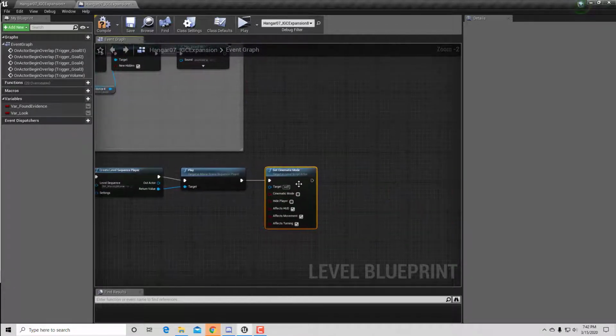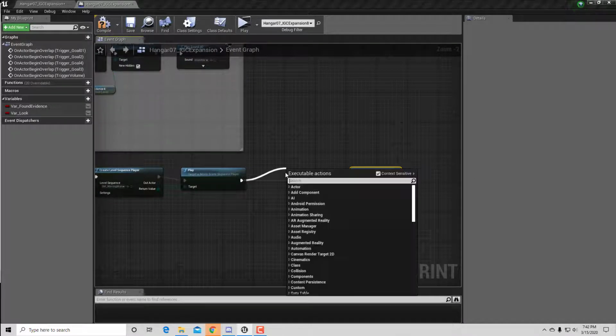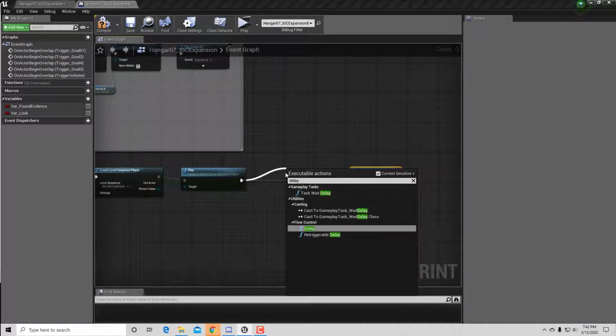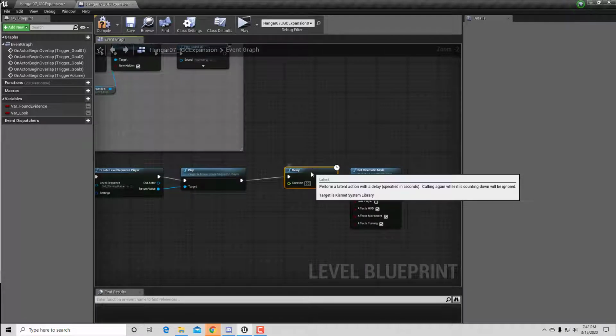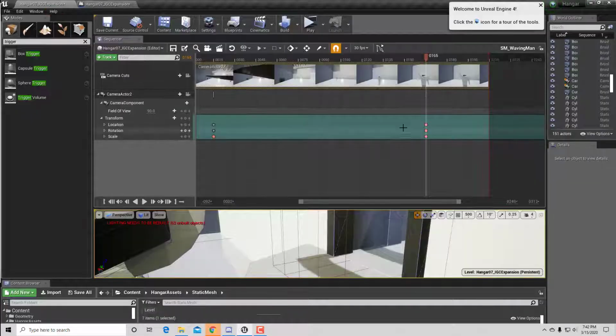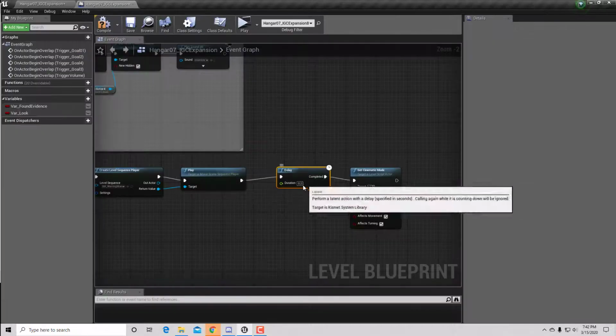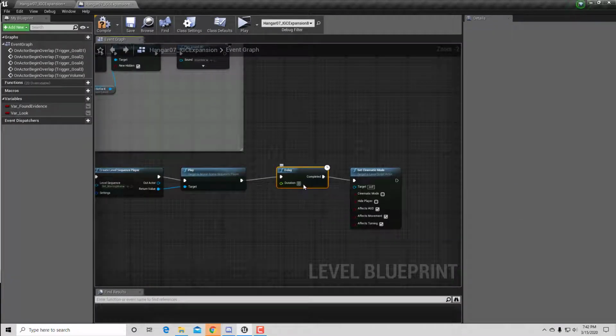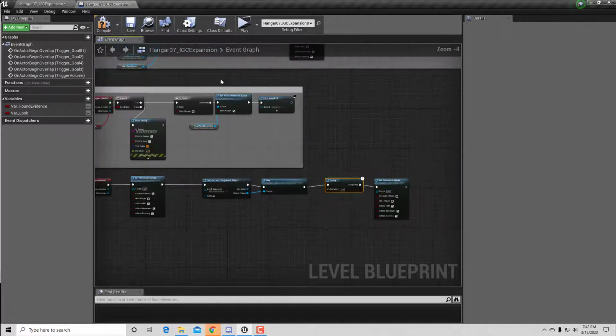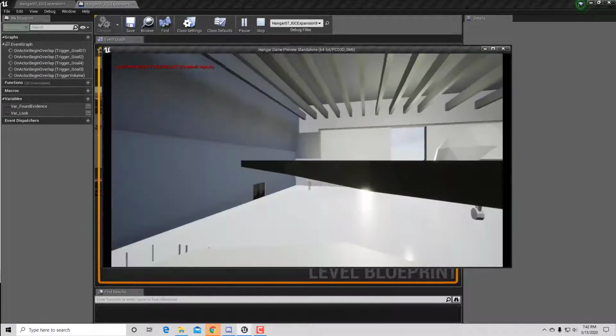Now I'm going to have to add a delay here so it doesn't immediately turn on and off. The time for our animation is 210, that is 7 seconds. So at 7 seconds, not 70, 7 seconds, we will resume control.